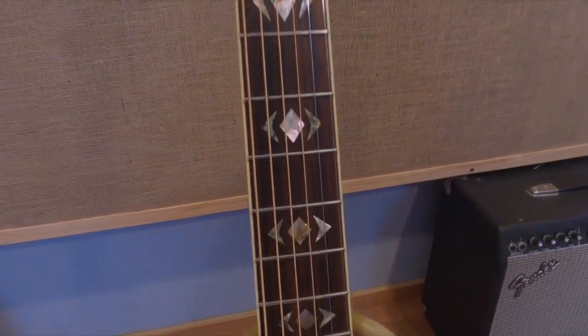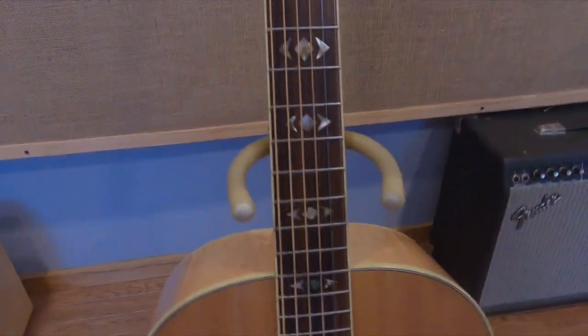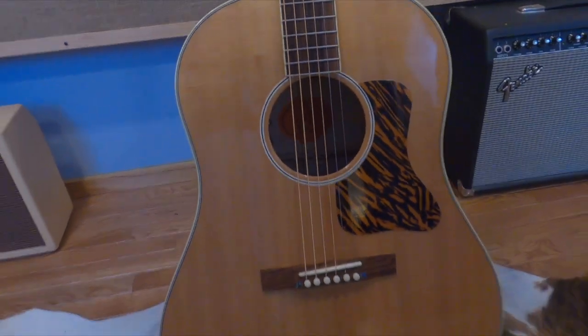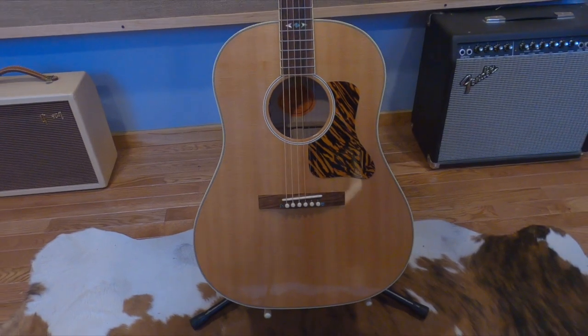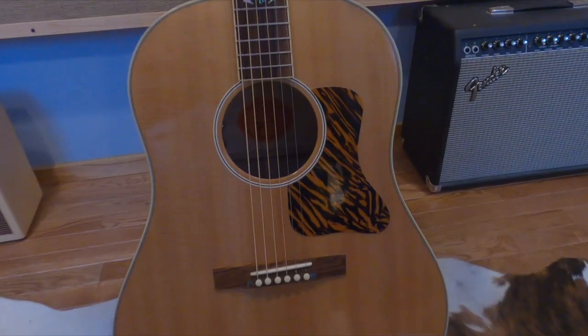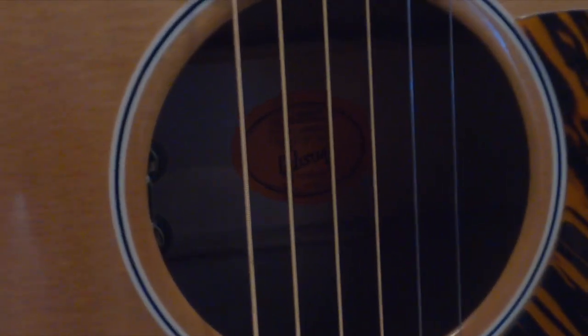And if that wasn't enough, they put the very vintage looking Fire Stripe Pickguard on it, which they used back in the 50s. So anytime I see a Fire Stripe Pickguard, I'm immediately drawn to it. And this was no exception. When I saw this guitar, I was just like, wow, what a great guitar. And it showed up and I grabbed it and I was happy I did.